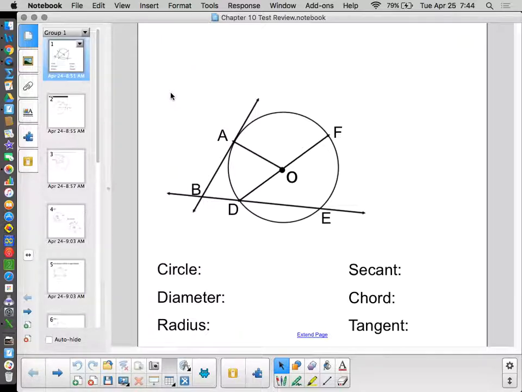But let's name things. Now remember, this first part, we've been over this so many times this year, naming parts of things and stuff like that. You know you need to use the right symbol. If you use the wrong symbol, it's wrong, because certain things are segments and certain things are lines.